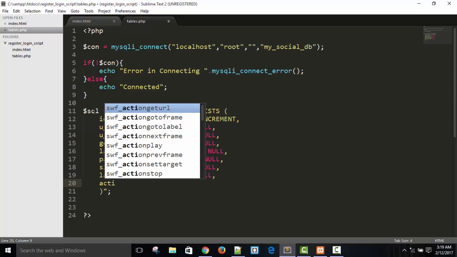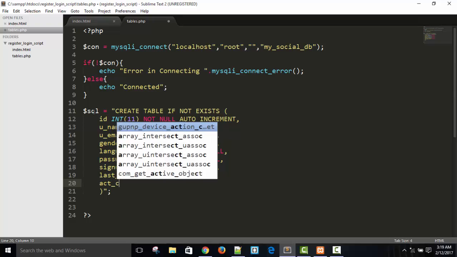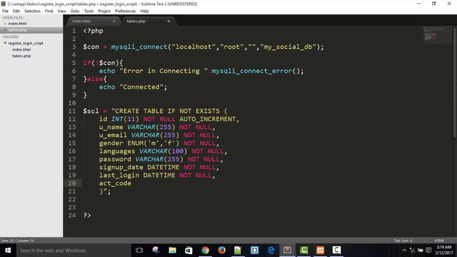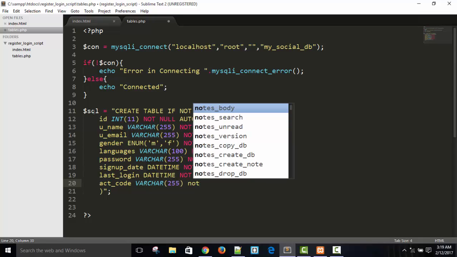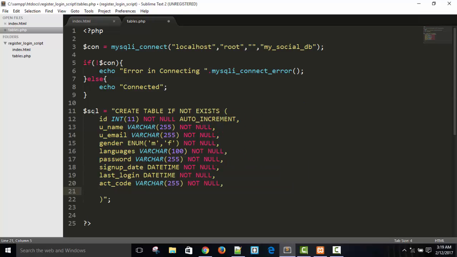Activation, okay, let's write a simple activation code for him, varchar 255, not null. This is the activation code for him. Are we forgetting anything?